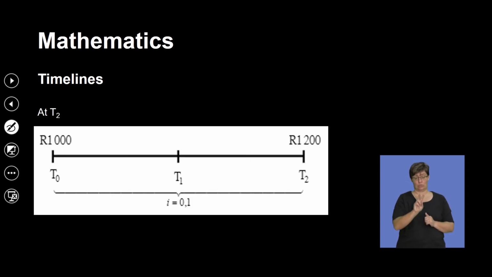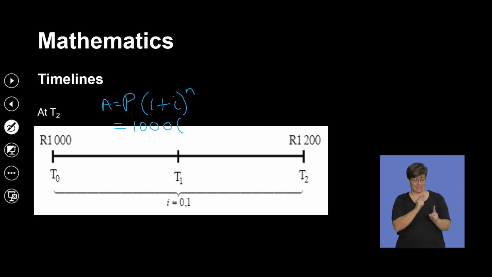Now let's just look at this. At T2, you can see that if I wanted to calculate what happens to my 1,000 rand for 2 years, I would then use the compound interest formula, right? So which is P into 1 plus i to the exponent of n. Remember, this is about growth, right? And not decay. So my P there will be 1,000 rand into 1 plus, then my interest, they said, is 10%. So that's actually going to be 0.1, and this will be to the exponent of 2 years. Then we want to see what will happen at that point.